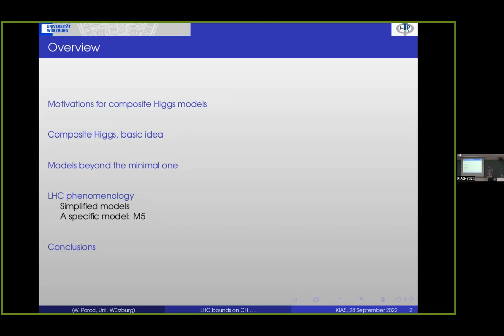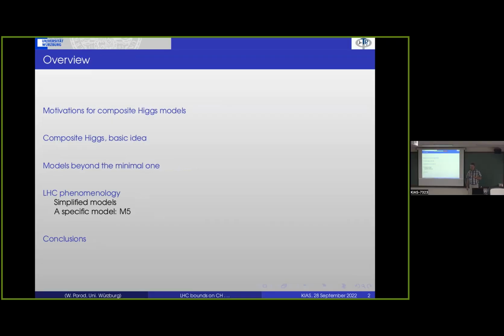And then I will come really to the LHC terminology. I will first discuss those in terms of simplified models. And then I will take out a very specific one, which is well motivated, and see how we can apply the features that we learn here to this particular model, just to see how this tool of simplified models is useful for exploring a sequence of models, so to speak, because we as theoreticians know how to construct models, we have many ideas, but of course we can have only one realized in nature.